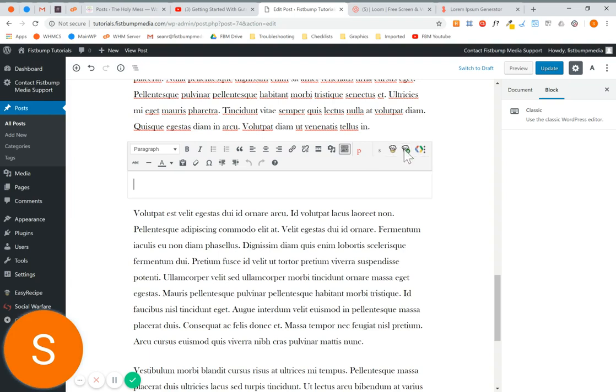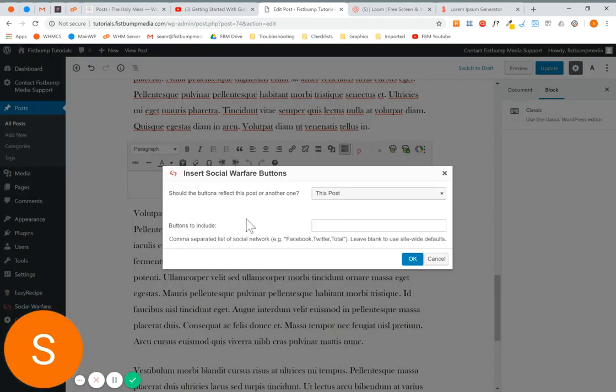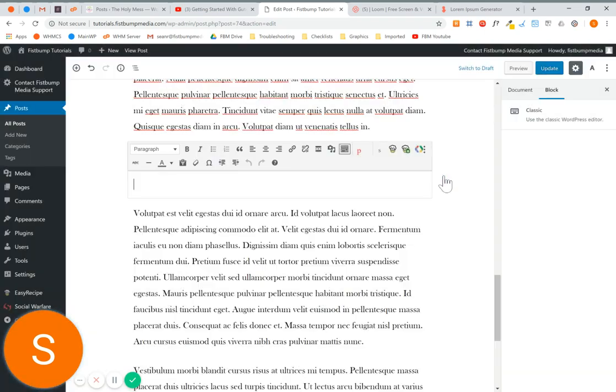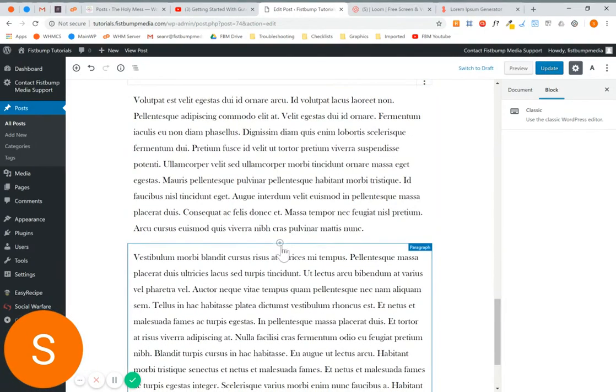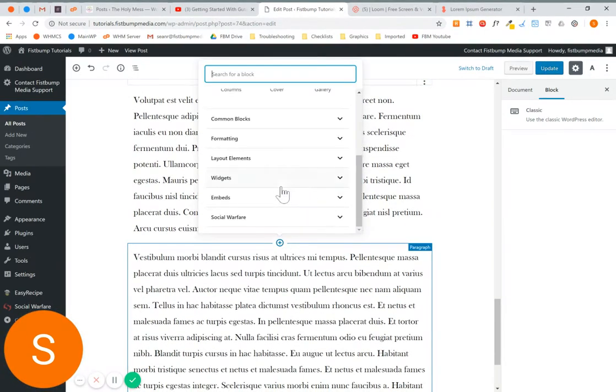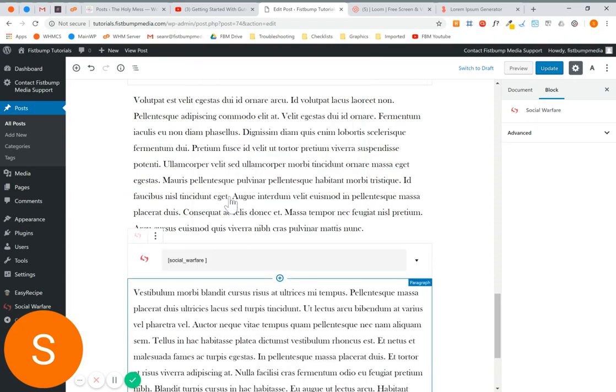And they may eventually do that. It just depends on whether or not they still support the plugin or not. But for now, this will still work. You can add your Easy Recipe plugin just by clicking that. And then there's other ones, Social Warfare buttons. This one, you can do it this way. Also, if you have Social Warfare, just know that you can go down here, and just like Easy Recipe, they may eventually add their own little tab here, and then you can add a block in with the Social Warfare thing right there.